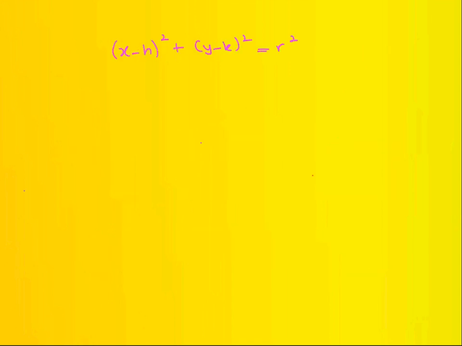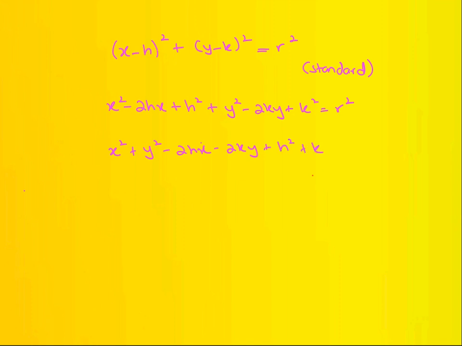Now the last thing in circles is basically to identify the center and radius, but using the expanded form. This is the standard form, the whole square form. For the same equation, I can also find the expanded form, which is just the expansion of these squares. That's x square minus 2hx plus h square plus y square minus 2ky plus k square equals r square. Now in the general or the expanded form, what we do is we first make one side 0 always. So if I do that and I rearrange the terms, I'm writing the squares first. X square plus y square minus 2hx minus 2ky plus h square plus k square minus r square equals 0. Now this is the expanded form of the same circle.